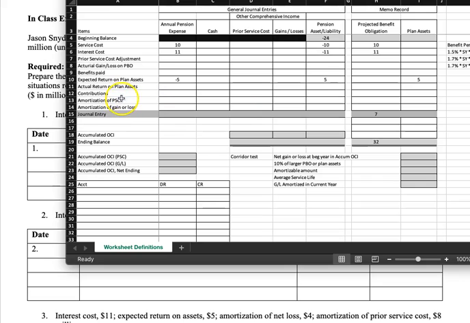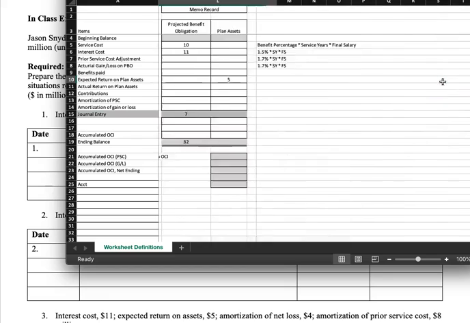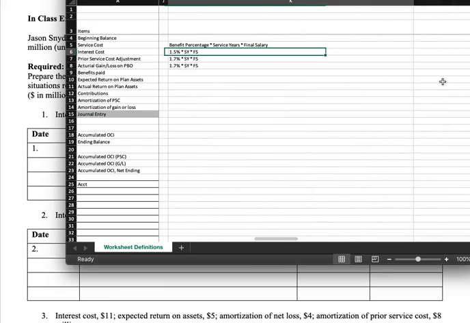Now, the last 2 things that are part of our actual pension expense are the amortization of any prior service cost. Again, prior service cost happens when we have a change in the percentage of our formula. So again, if I was to scroll over here, we would create it through this change. Notice it went from 1.5 to 1.7. That's retroactive. So when we recalculate for prior years, that tells us how much more we should have had at the end of the year in our PBO.